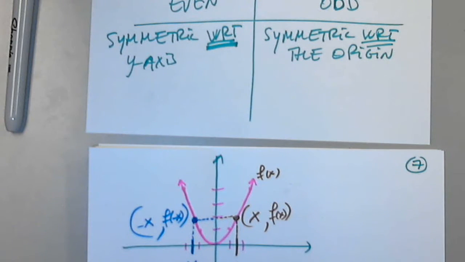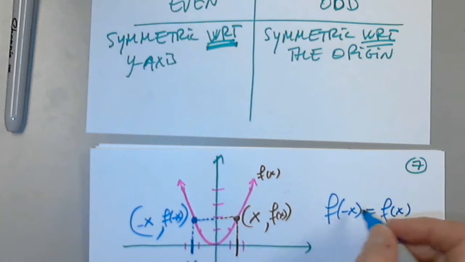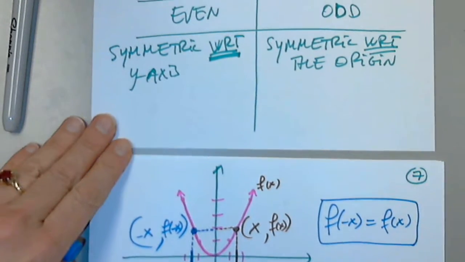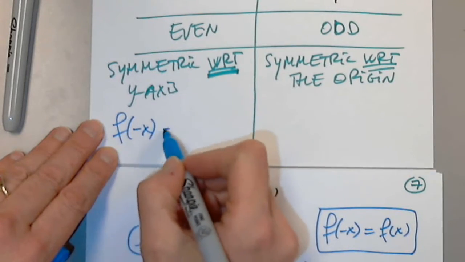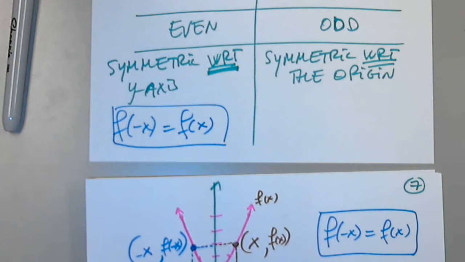So now let's take a look. They are symmetric. I picked x and negative x, or negative x and x, right? So I went up to the function. And then what happens here with these two values? What can you say about f of x and f of negative x? Same y value. Of course. So this is the relationship. F of negative x must equal f of x every time a function is symmetric with respect to the y-axis, or even. This is the key relationship. We're going to work on this in a minute. I need to show you the other one first.